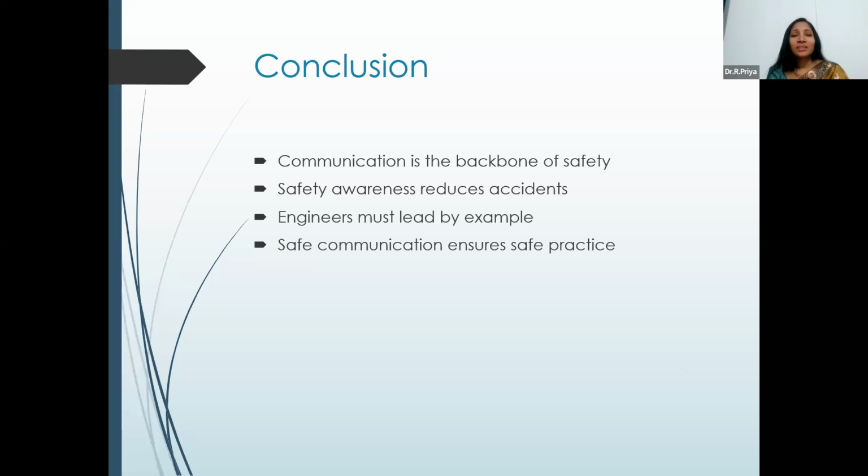Definitely, yes. Another thing is why safety management and communication are interrelated. What is the correlation of communication and safety? Because the communication has to be given properly. The training is different, the communication is different, but anyway, it is correlated. Yes, the communication is properly given during the training time. Even the communication starts in the training itself, not on the site, right? So when proper communication is given during the training time, definitely the people will understand.